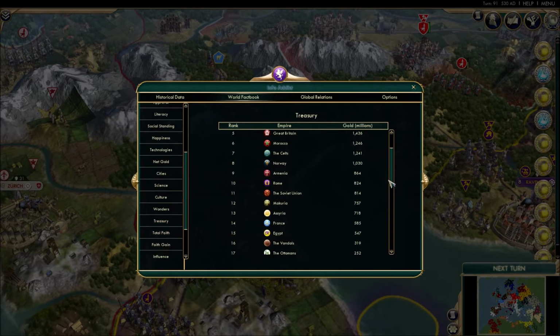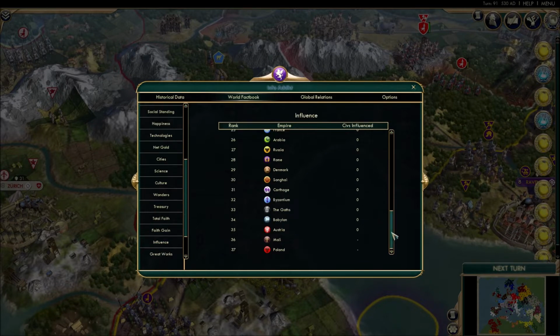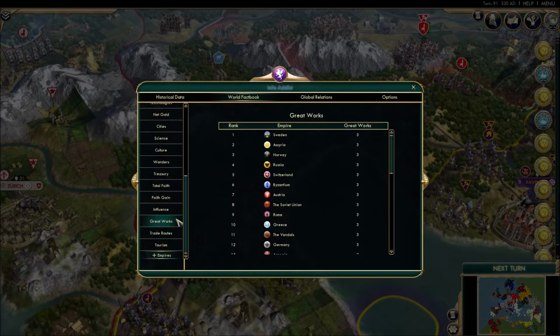Treasury doesn't matter too much, because some civs spend money, some don't. No one's on minus. The Garamantes will be next turn. Faith, we'll look at religion separately. Influence, is anyone influential? No. Great works, Sweden. Okay, everyone's got 3 basically. Trade routes, a few 4s, mostly 3s.